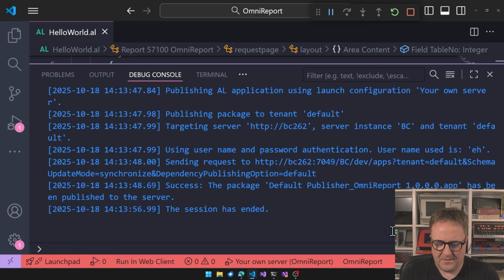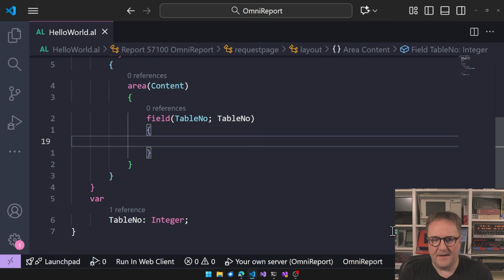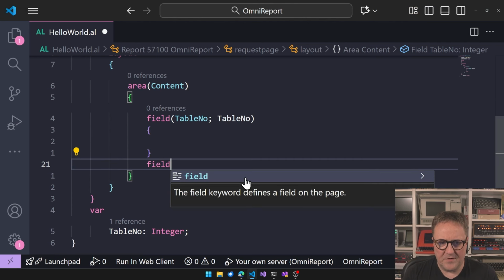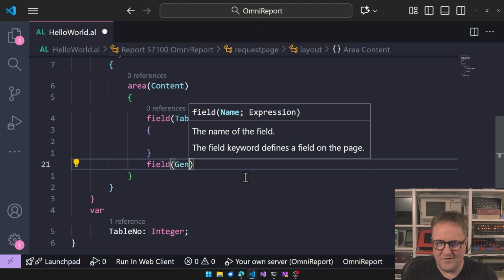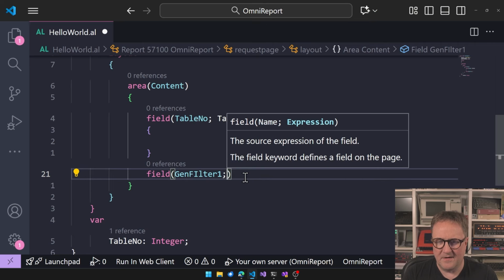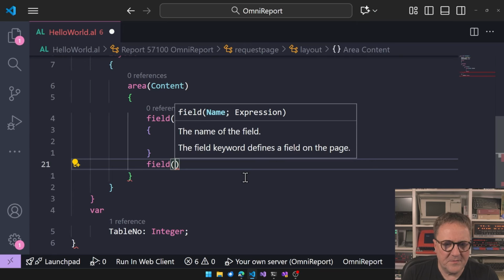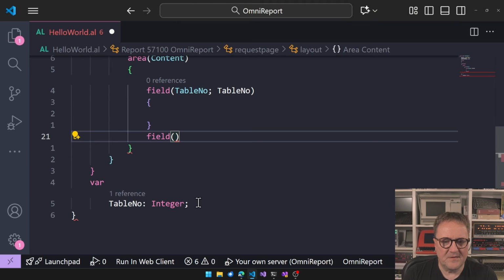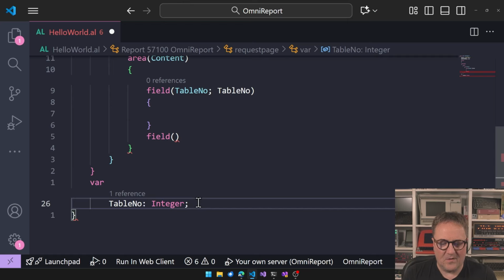The next thing is that we need to be able to set filters on table 18, and we could go generic filter 1, but that's gonna be weird. So what we can do instead is that we can use a construct called the filter page builder.